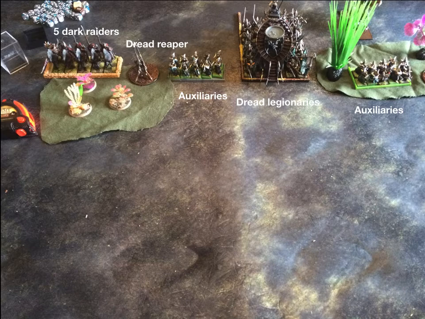On the far left, they have 5 Dark Raiders, and then a Dread Reaper in the field, a group of 10 auxiliaries, a big block of Dread Legionnaires, and with them is the Altar of Blood and Oracle, who's the BSB. To the right of that is another block of auxiliary, and behind that forest, which is kind of hidden by the trees right now, is my opponent's Manticore General. I believe that's a Dread Princess.